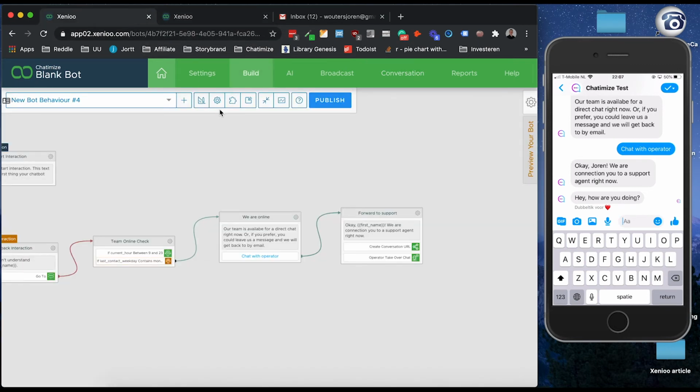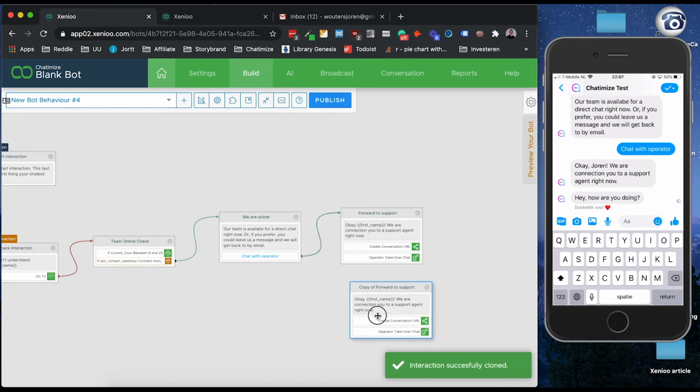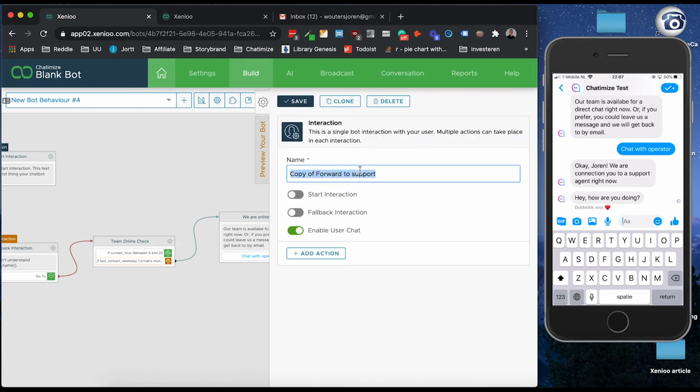But as we have promised to the user, you can also send an email. So we will just clone this one and this one. We will come here. And this one, if, for example, the user chooses to send an email instead of live chatting, or if we aren't online, we can also go to the email. So we are going to make that block now. We will call that block contact by email. We'll save it.